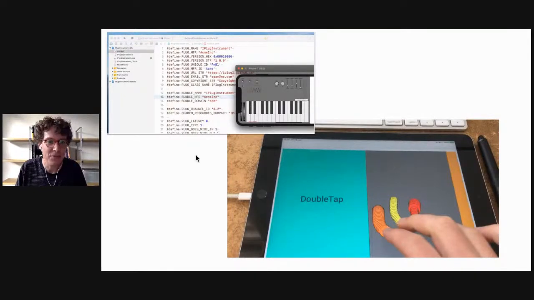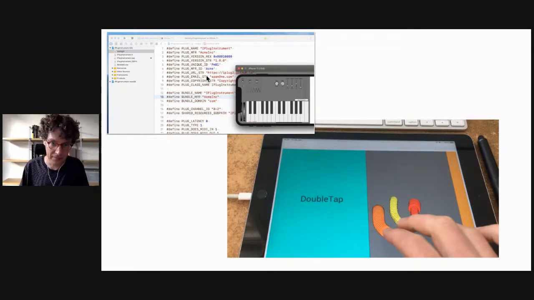So yeah, if you fire up an Xcode workspace from the iPlug project, you see two Xcode projects as sub-projects, one for iOS and one for macOS, and it's as simple as choosing the target from the targets menu in Xcode, and you can build exactly the same code that you would for a desktop plugin to work on your iOS device.